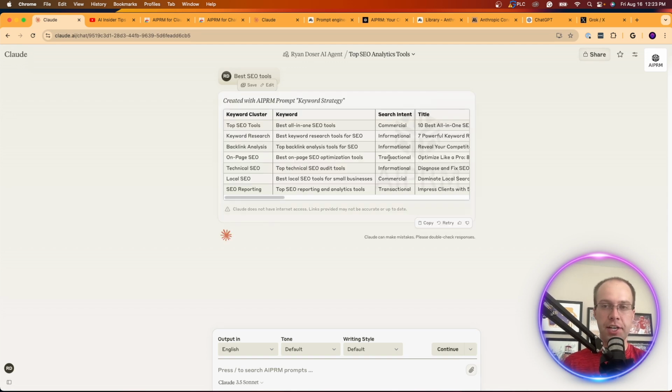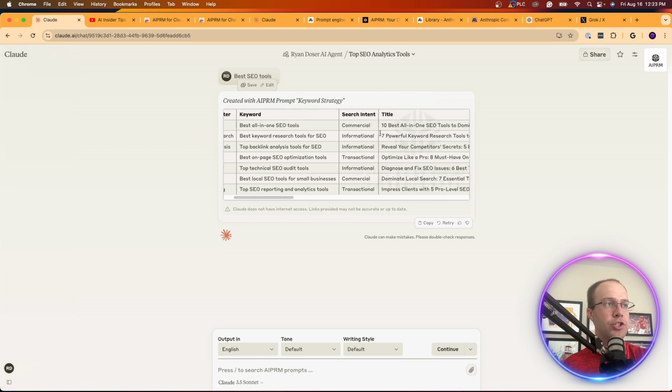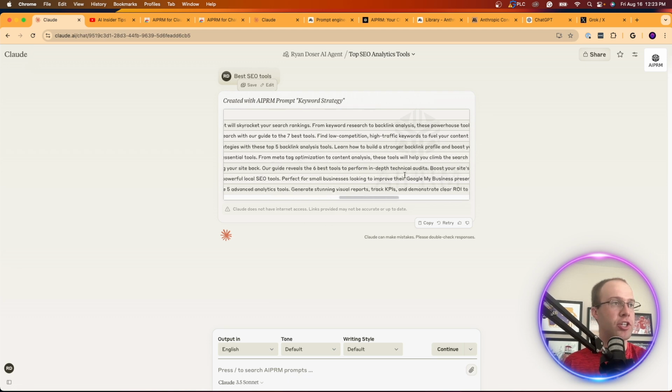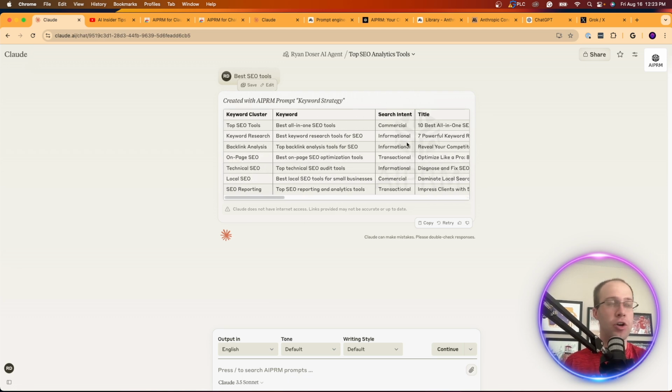All right, so as you'll see here, this generated me a table, and I know this is basic, but what's cool is it already had that formatting in place along with other parameters. So it gave me some keyword clusters, some keyword ideas, the search intent, even gave me a title idea, gives you the meta description based on this curated prompt. And so from here, you could plug this in and then start generating articles one by one using Claude as well. So that was just a really quick example of showing you what AIPRM can do.